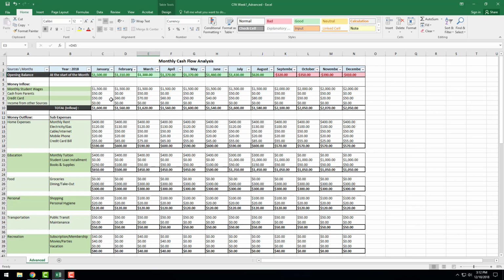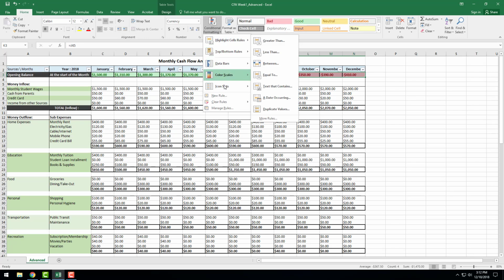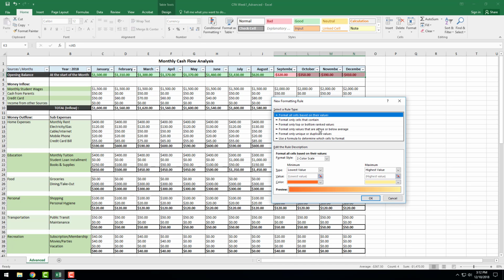As you can see right here, we have values throughout the year, and you have some cells that are red here. I have used conditional formatting to highlight the values in the cells. If your value goes above 0, it's green. If it goes below 0, it's red. How you do conditional formatting is, you select a cell, you go to conditional formatting, you add a new rule, and then you can add any sort of rule.